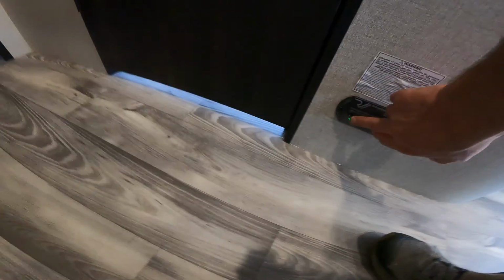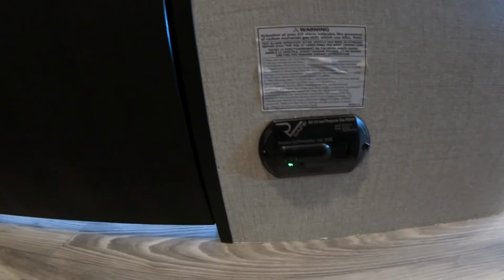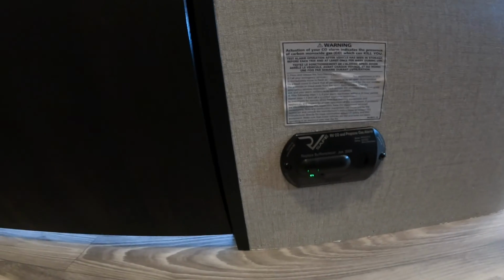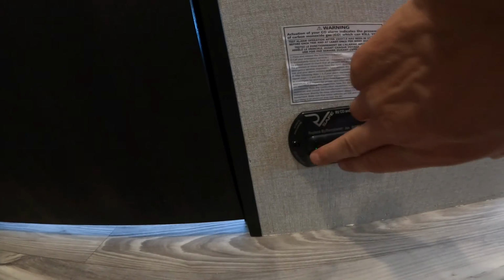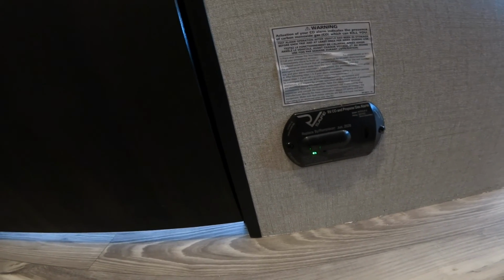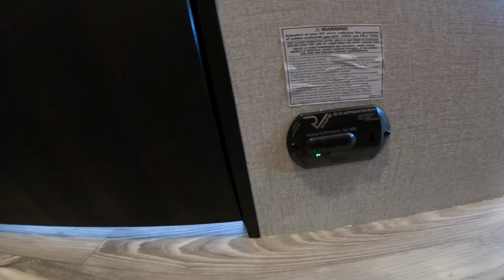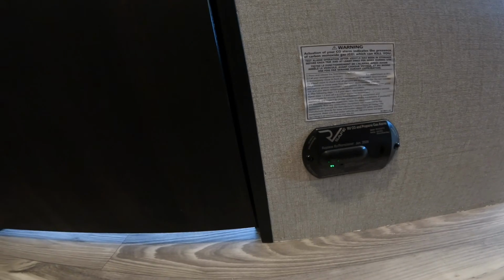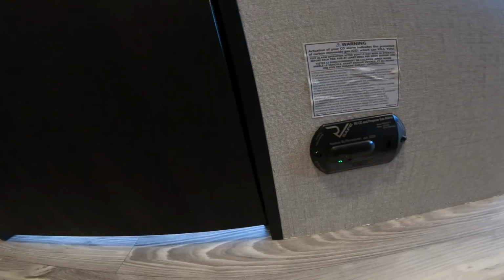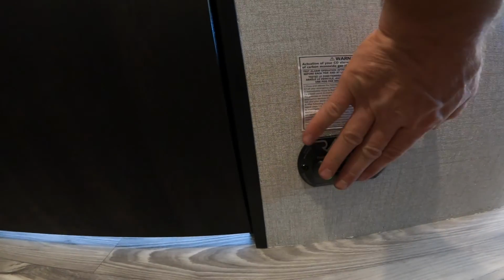So as we come over here, we're going to take a moment to speak about your carbon monoxide propane detector right here. You'll see right now it's got this fancy green light on there. That is actually to indicate that the system is working and functioning properly. There's also, right above that green light, a button that you can press in order to test the system. When you press the button, you'll hear a series of loud beeps. The green light will go from green to red, and once it's done going through all its tests, it'll go back to being a solid green light, and there will be no more noise, and that will indicate that it is functioning properly.